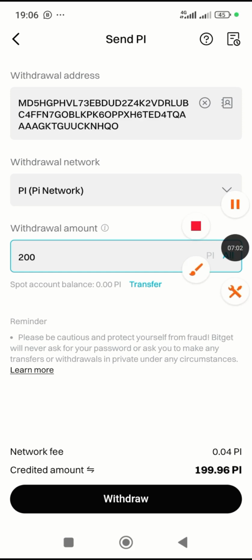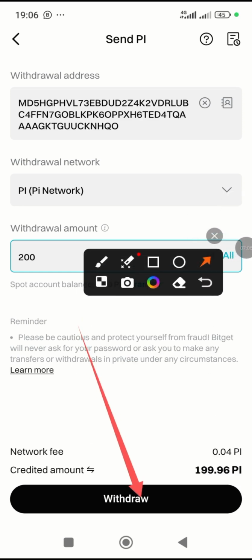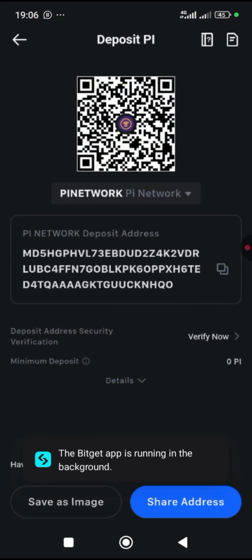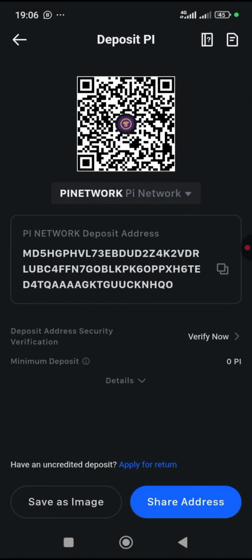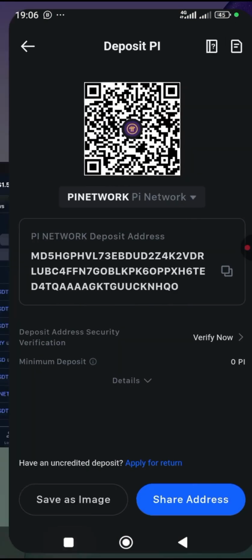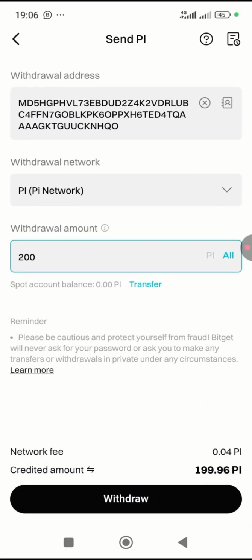So the last thing you just need to do here is to tap on withdraw. When you tap on withdraw, that is all, and you just put in your transaction pin, and before you know it, within minutes it will appear. Because if we check on our MEXC exchange here, let me click on my withdraw, it will be delivered within 5 to 4 minutes.